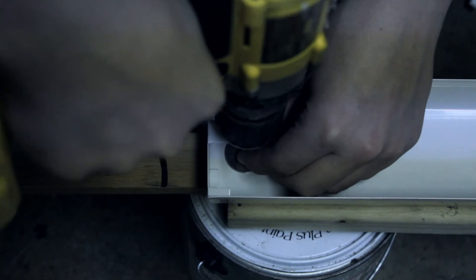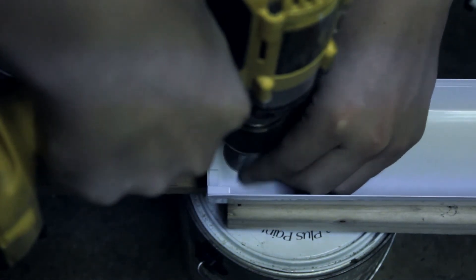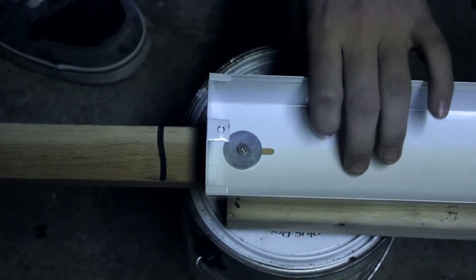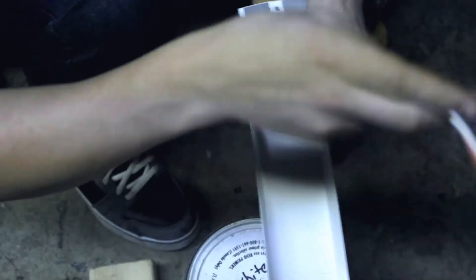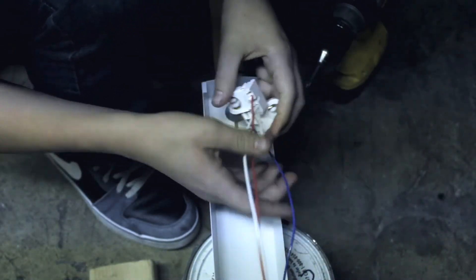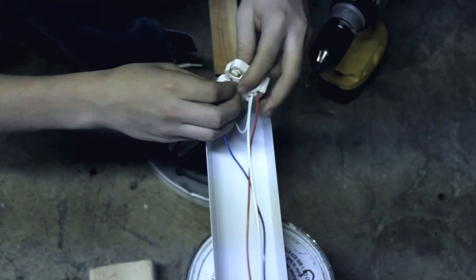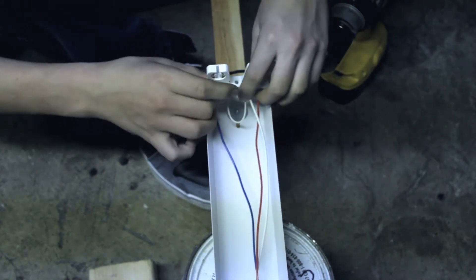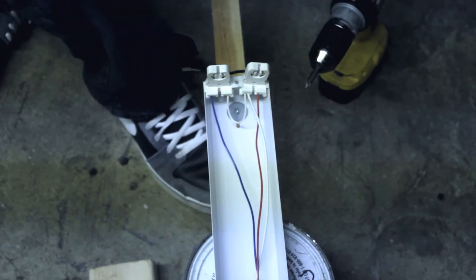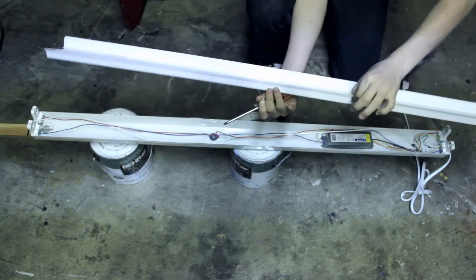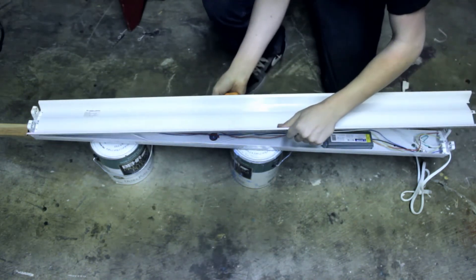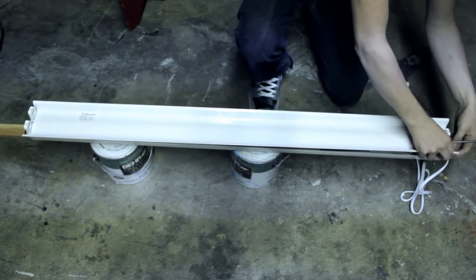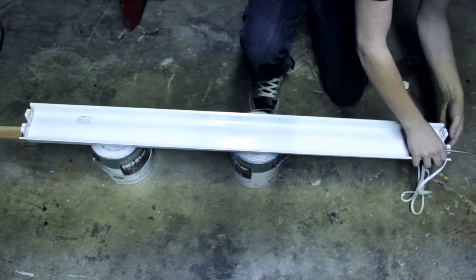Now you're going to prepare to put the top back on, so I just slid my two end parts in and you want to make sure they're on the right sides. If they're on the wrong sides you will blow up your light bulbs, probably. Actually, I have no idea, but just slide on the top. Make sure the French flags are pointing up, not down. I made that mistake the first time I put it on and I had to unscrew it and screw it back on the other way. So just take your screw and screw it in.